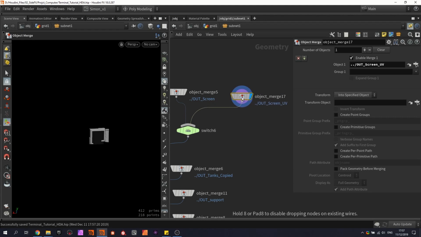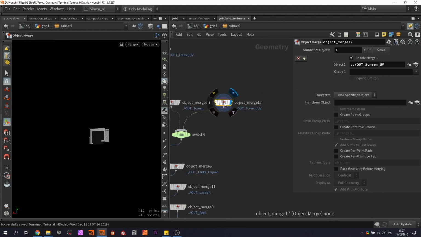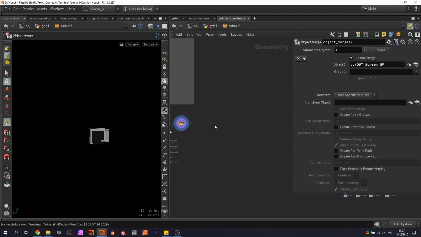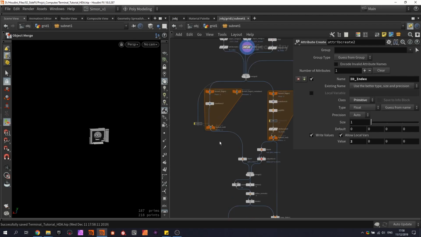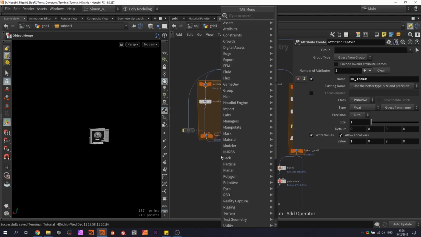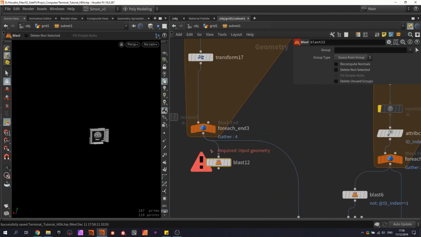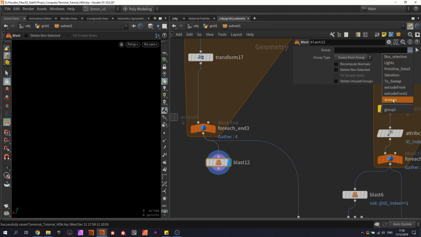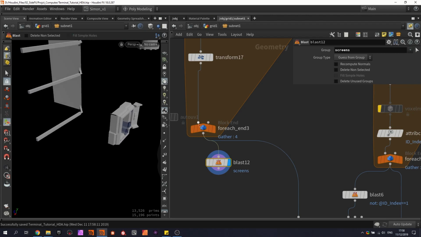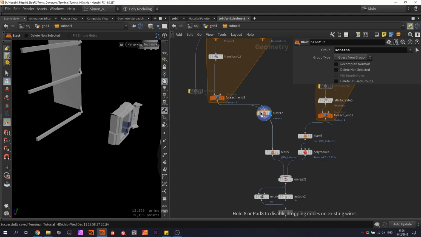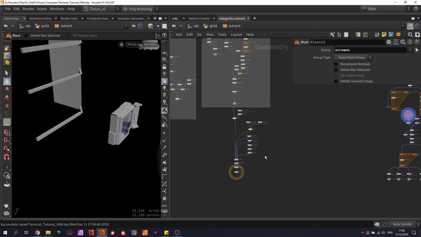One issue left is that this part right here, the screen with UVs, we probably override these UVs, and I can go up here where I created the screen, and I can start blasting away that screen information. So in here, I should have a group called screens, and I can blast this away, so this is not included in the unwrap anymore. So now that's all set up, and let's test this out in Game Engine.